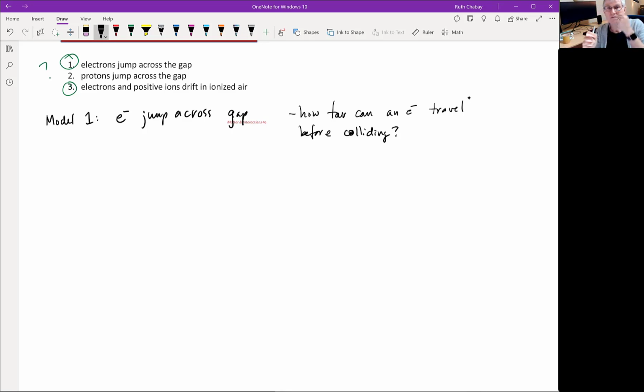Now, the gap between those spheres was on the order of, I don't know, 7 centimeters, I guess, actually, he said in the title slide, right? So can an electron travel 7 centimeters without colliding with something? And so what we need to do is estimate something called the mean, as in average, free path, which just means the distance something can travel in air before it collides. A particle can travel in air before it collides with an air molecule.